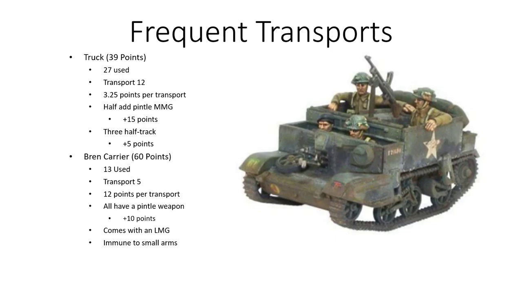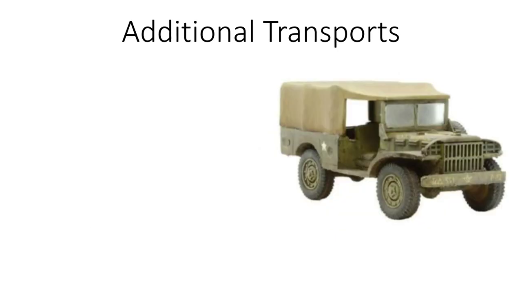They don't seem that efficient at face value. However, every single one of those had a pintle weapon, and it comes with a stacked hull LMG. So they do have those 2 weapons and can put out a considerable amount of supporting fire. With armor 7, they are immune to small arms and cannot be destroyed.